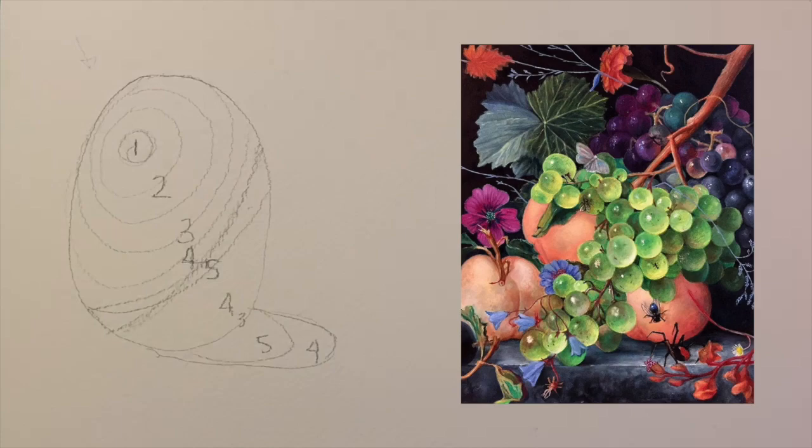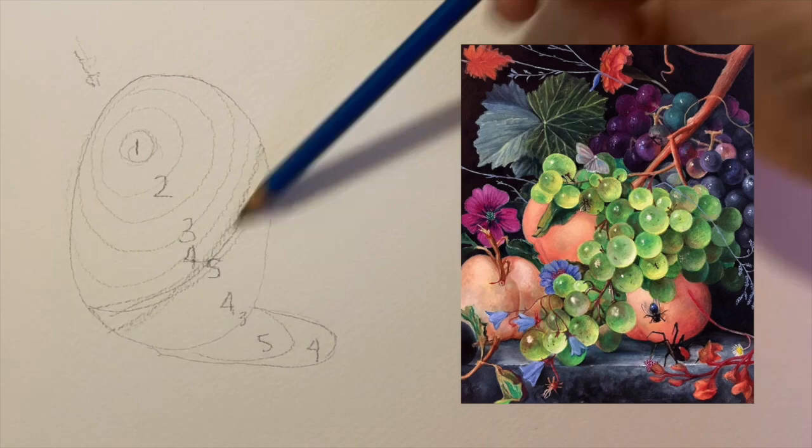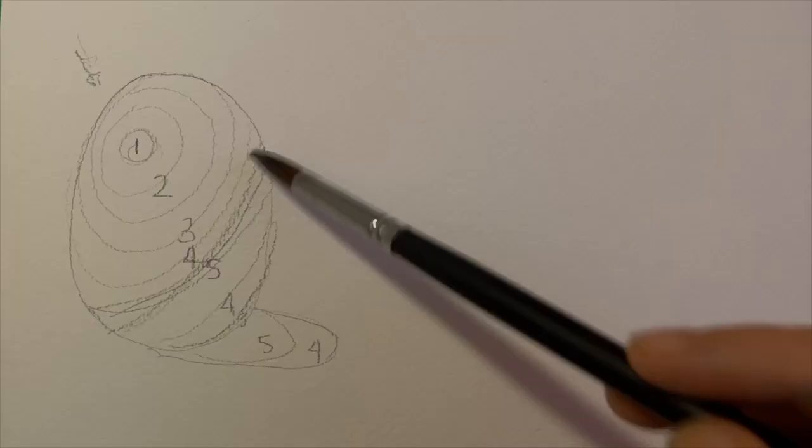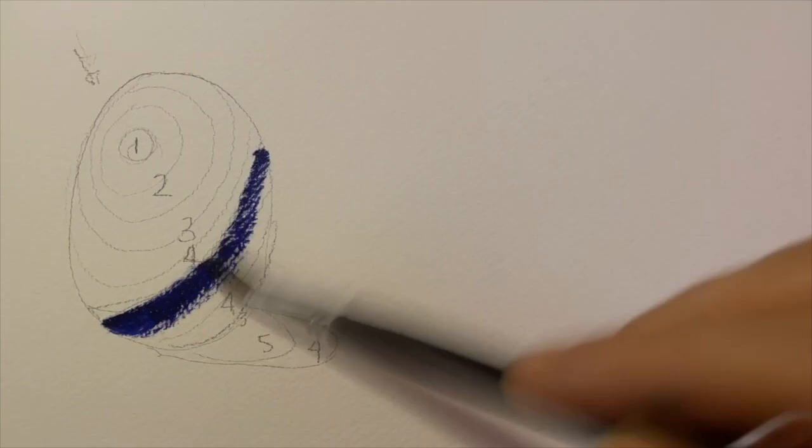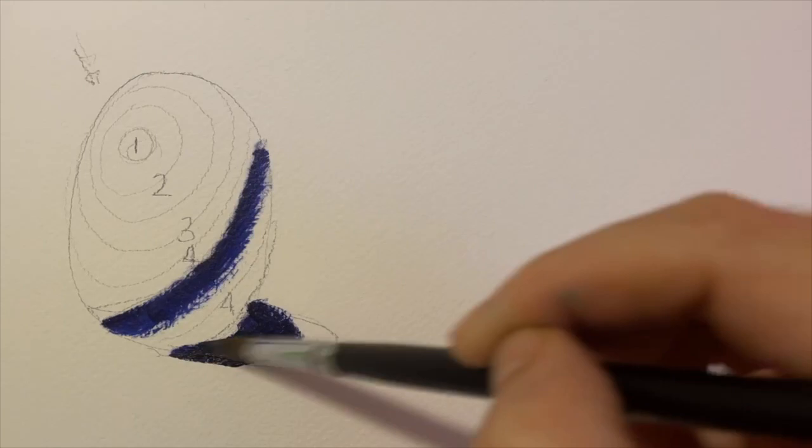Four is the reflective light and you can see the direction of the light here. It's darkest about halfway through and then the reflected light makes it slightly lighter. I'm going to paint using just one color, it's called blue violet. I'm going to mix that with varying degrees of white.